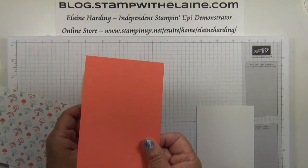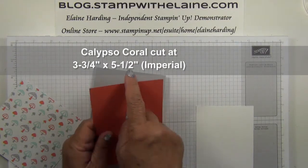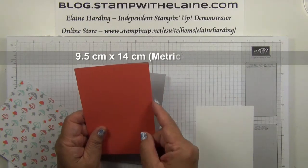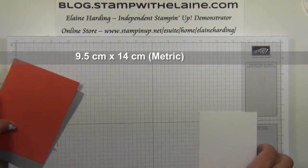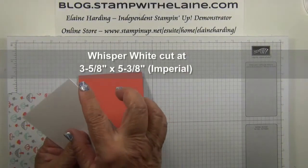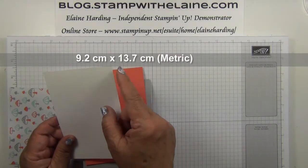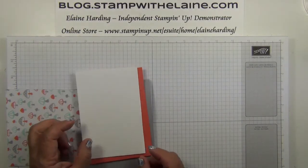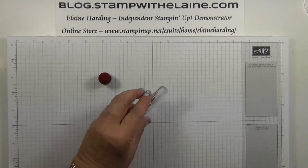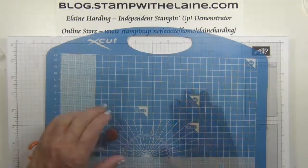For your Calypso Coral mat, that's been cut at 3 3/4 inches by 5 1/2, which is 9.5 centimeters by 14 centimeters. And for the Whisper White layer, that's been cut at 3 5/8 and 5 3/8. That's 9.2 centimeters by 13.7 centimeters. Also need some Whisper White scrap, a sponge dauber, craft knife, and self-healing mat. Let's make a start.